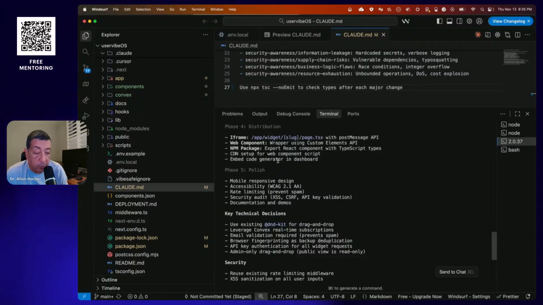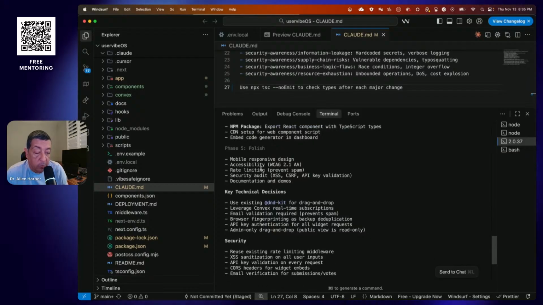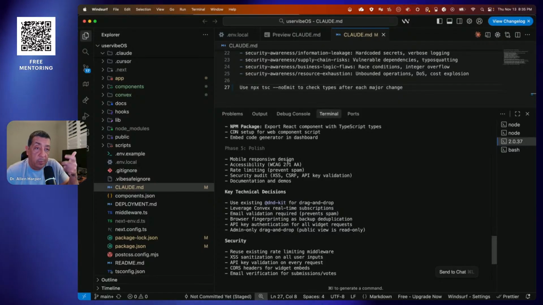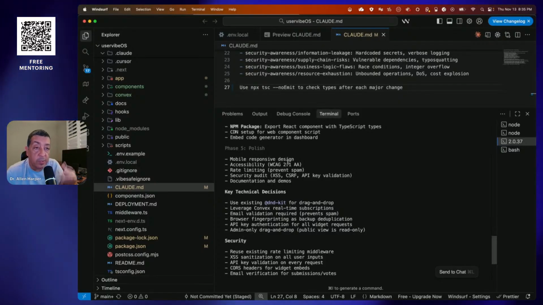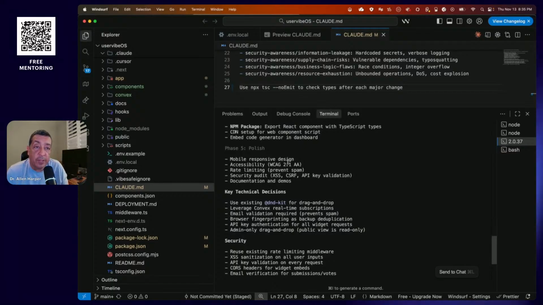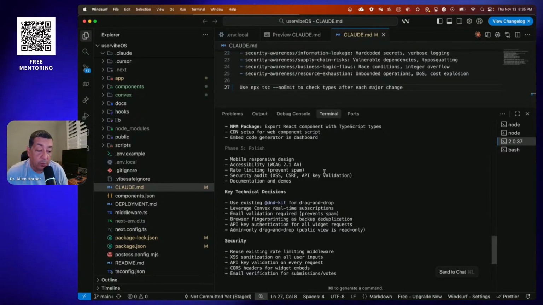Okay, embed code generator in the dashboard. All right, polish. It's going to be a mobile responsive design. This means that if they're on a web page or on their mobile device, it's still going to look decent, right? It's going to compress everything down. We'll talk more about that when we start looking at the interface. You want a mobile responsive design, and the fact that we're using Next.js, you get that pretty much included. You have to try hard for it not to work.